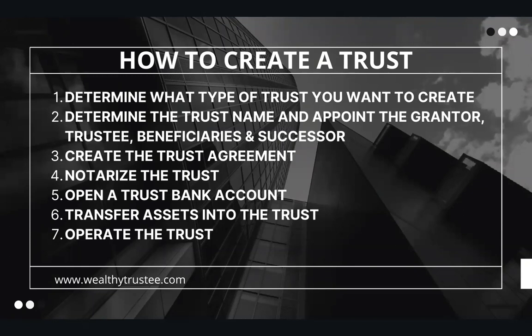So we're going to number 7, which is operating the trust, right? Operating the trust is you actually making sure that you are controlling the assets, making sure that you're growing the trust fund, making sure that you're buying, you're selling, you're doing whatever you need to do in order to maximize the trust estate. Okay. So that's what operating the trust is.